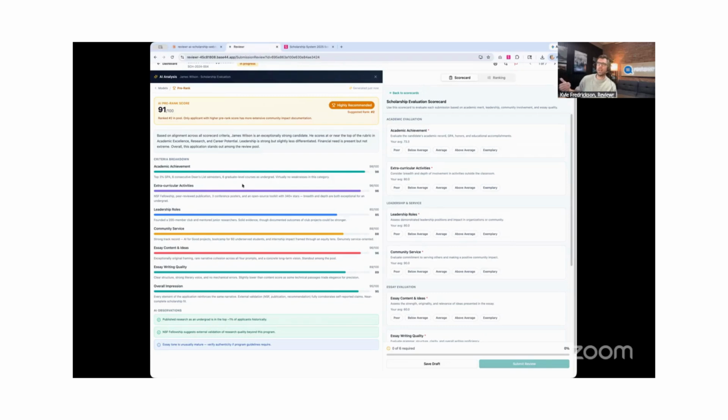Again, with enough data, you can start to train this with maybe historical records. With enough data, you can also then have it compare one applicant to another. So I do think that there's a huge future potential for this, but I'm going to continue to reiterate that it's not meant to replace humans. It's meant to give them insights that they may not have had going into it. And two, no matter what model you use, I still believe that it requires a human to look at this stuff, audit it, and confirm accuracy, right? It's not 100% accurate. We can't expect it to be, and we have to keep the humans in it.